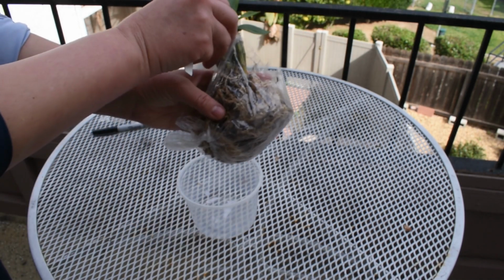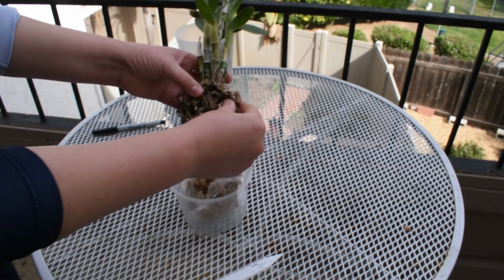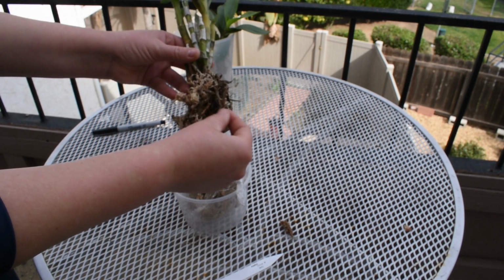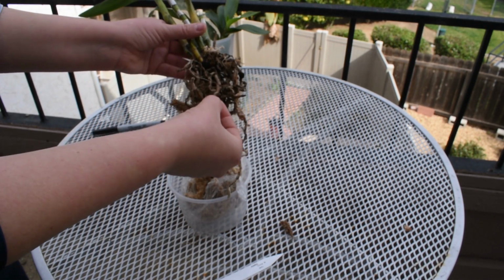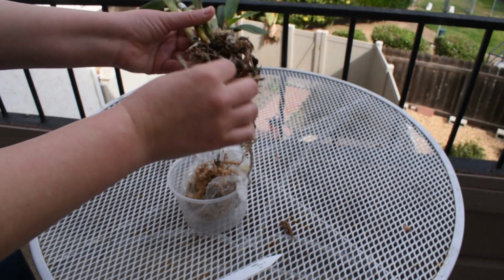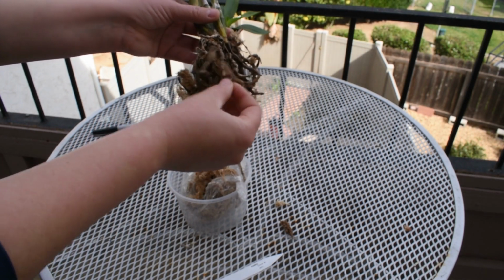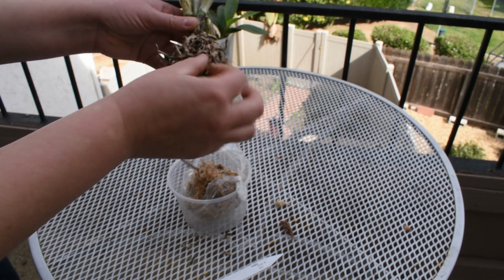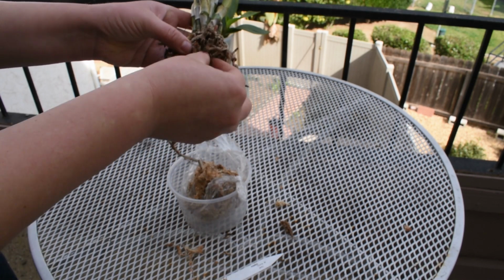It came in a little plastic bag like this. The roots were wrapped in some moss. They were wet. There's a lot of moisture in there. I don't know if that's why the roots look a little dry and maybe rotten, but they're not too bad. I can work with it, so I'm going to go ahead and keep it. I do have to notify them though and let them know that the roots looked a little.